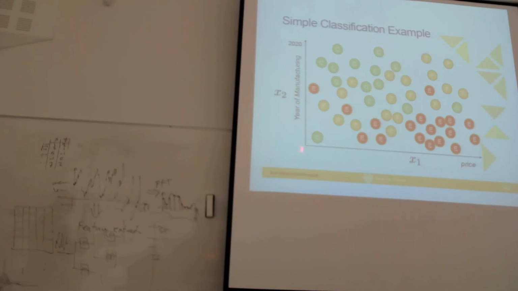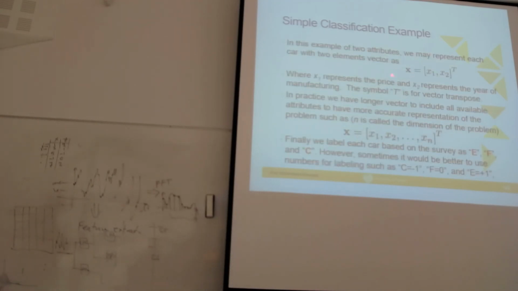For example, it is based now on the price and year of manufacturing. Of course, it can be based on many attributes as well. But the output now is discrete. The output is a countable output. For example, in this case, we have 3 outputs. We might have 4, 5, 10, 20, but we have a discrete number of outputs.